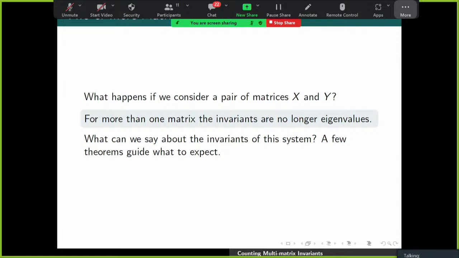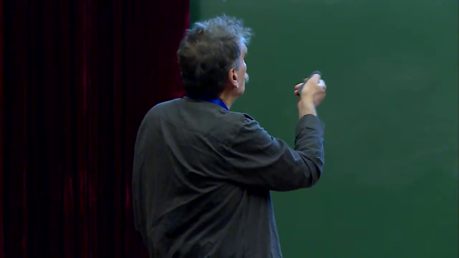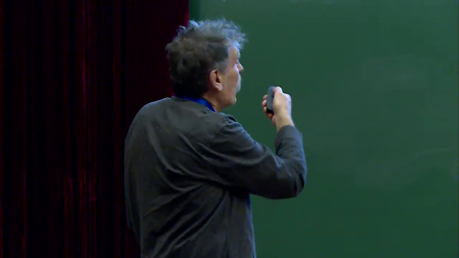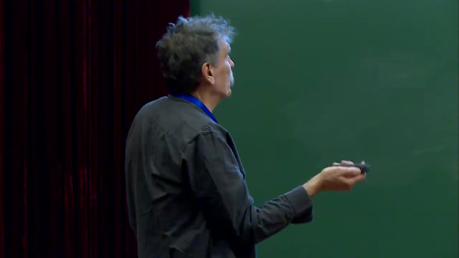But the real question, as I introduced it, is what happens for multi-matrices. The eigenvalues are no longer that useful. They're going to be the invariants of one of them. I could diagonalize one of the matrices, and I've got n of the invariants, but I have many more matrices. For instance, I have x and y. I can diagonalize x, but not y. So what are the remaining invariants, and how should I describe them? And how many of them are there? What can one say about them?